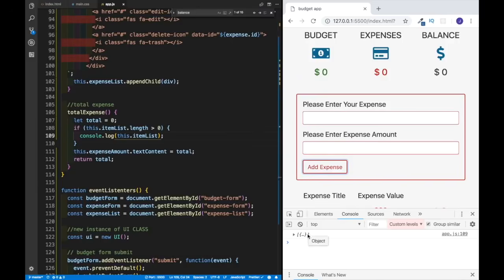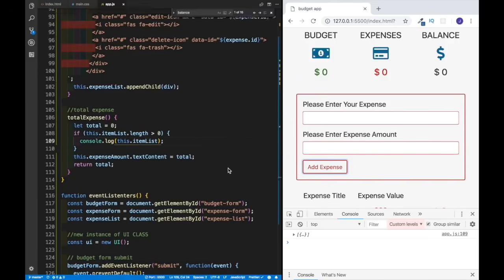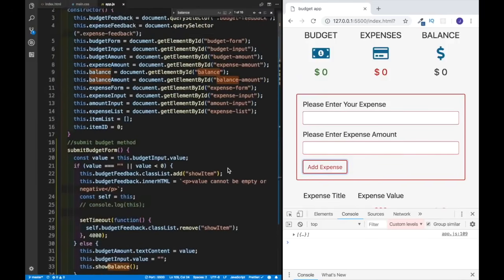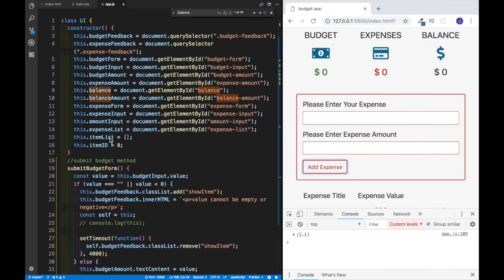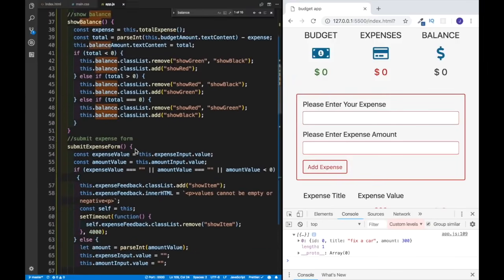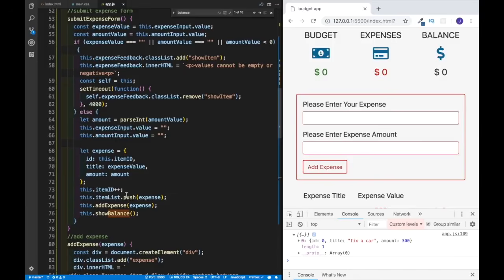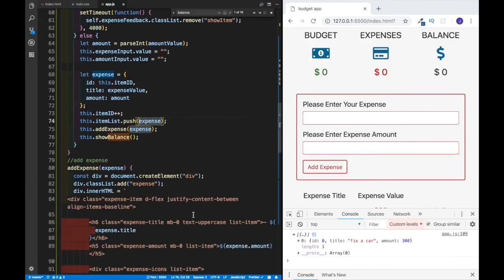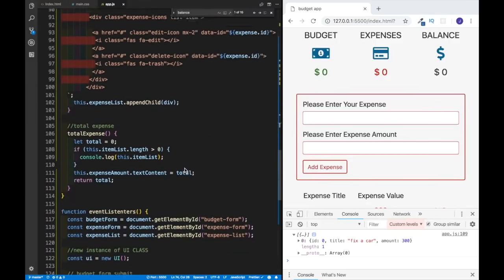So notice, empty array. Okay, so why am I getting the item list? Well, the reason is very simple. The item list is our array. So every time we're adding something in the item list, what do we have? Sorry, I said empty. It's not empty. We have one value over here. Sorry, I misspoke. But the idea is every time we're running this, we're adding this to the item list. Remember the itemList.push. Now we have access to it. This is the whole purpose of creating the array.